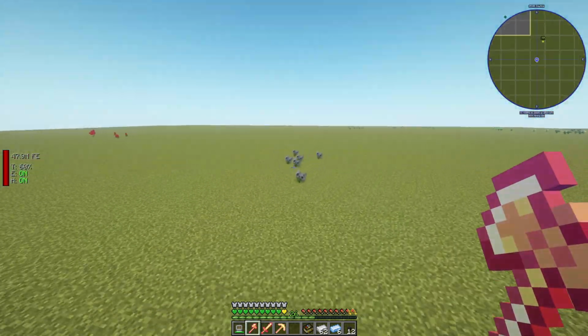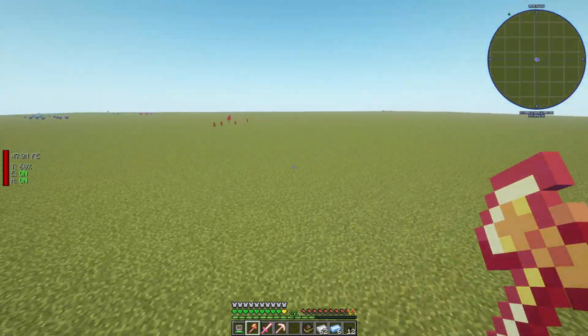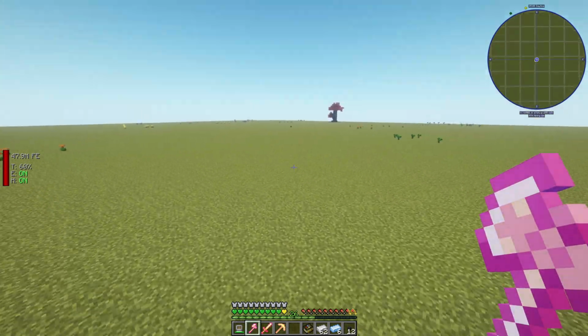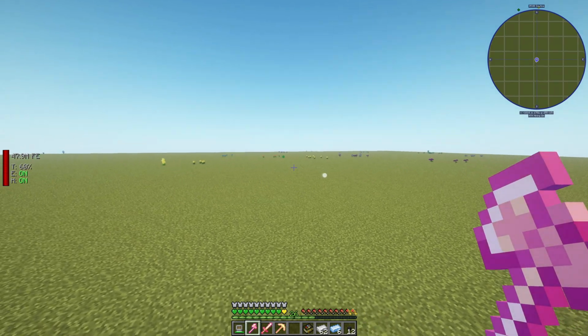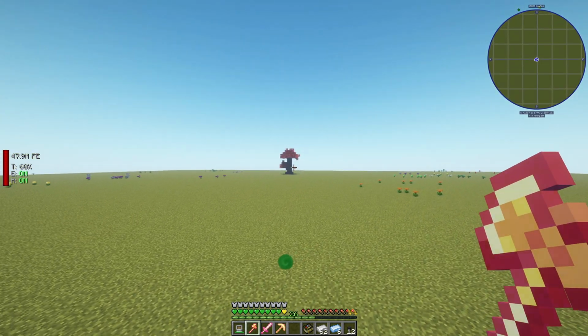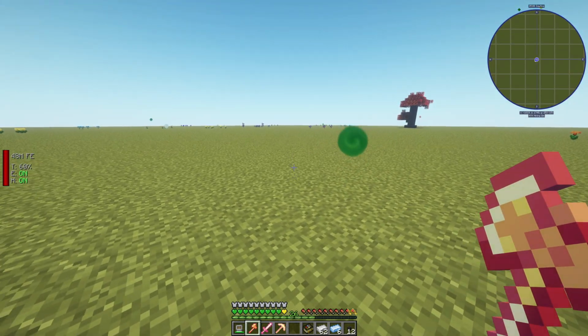So there's air. All right, so let's see if we can find a green one real quick. Is that a green one? Oh, there's one right there. Cool. There's a bunch of them here. There's one, and there's one. And there's a fire one right there. Sweet. All right, so we have them all literally right here.